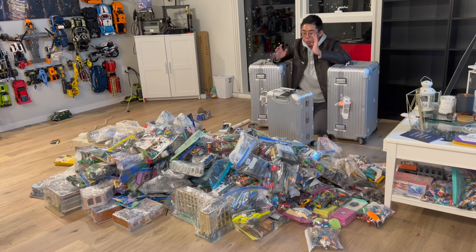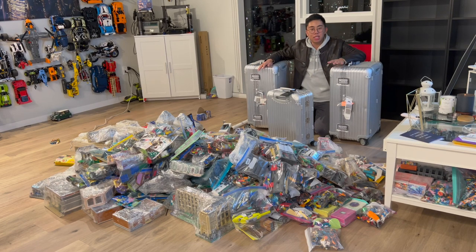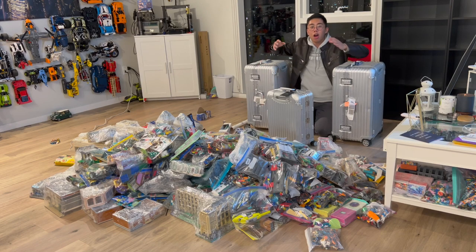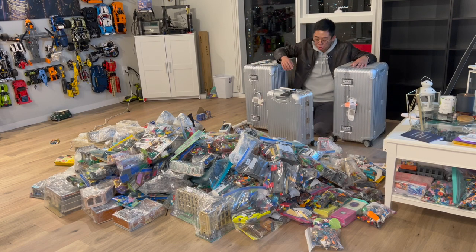make do. So what I'm going to do is start off first with these two large luggages. I'm going to make sure to put some of the relatively lighter stuff, but still stuff that needs to be packed in, hopefully stuff that's larger but light, into these luggages, and see how much of a dent we're able to make in the pile. So let's do that right now.